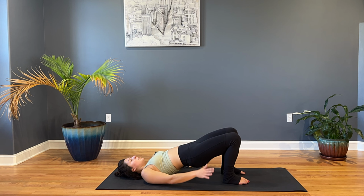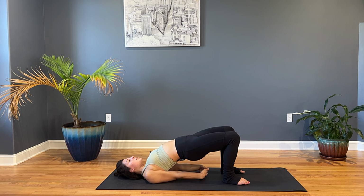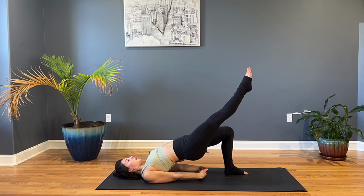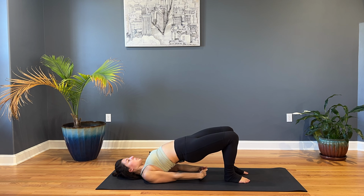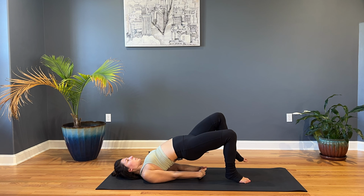Keep those knees in track. Press into the palms beside us, or if you wanna naturally lift the hips a little bit more, tuck the shoulders, interlace the hands underneath the low back. Stay here or find a little bit more core activation, kicking that right foot high, fully extending the leg, keeping those hips in line, and then releasing, switching sides. Kick that left heel high, keep those hips lifted, feel the shake, and then lower down.